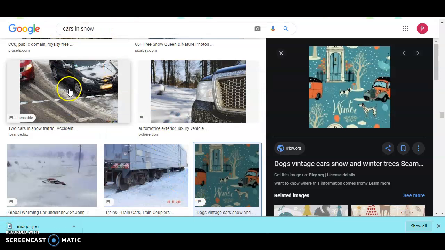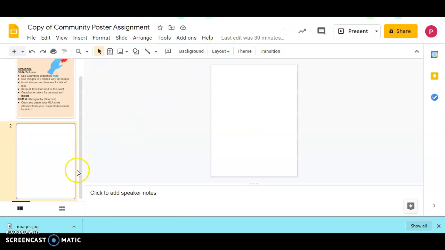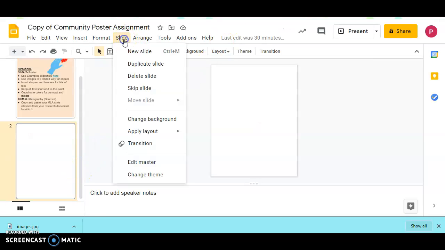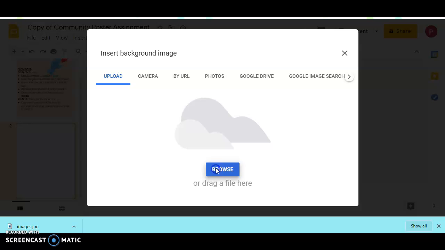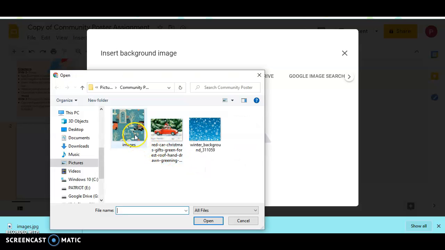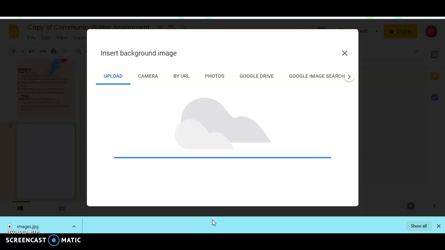To add an image to my slideshow, I will choose Slide, change background, choose image, and navigate to where I saved it. I can insert my image, such as that, snowflakes, to my slide.